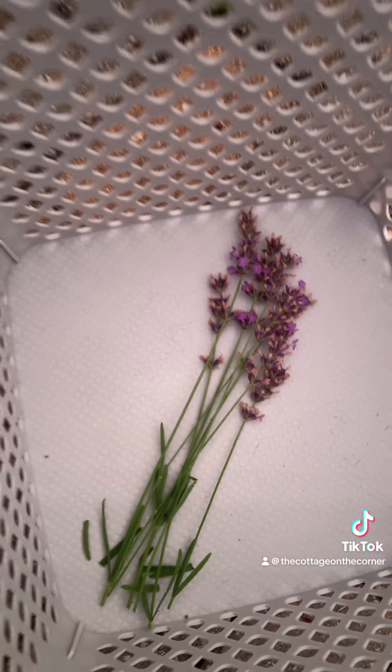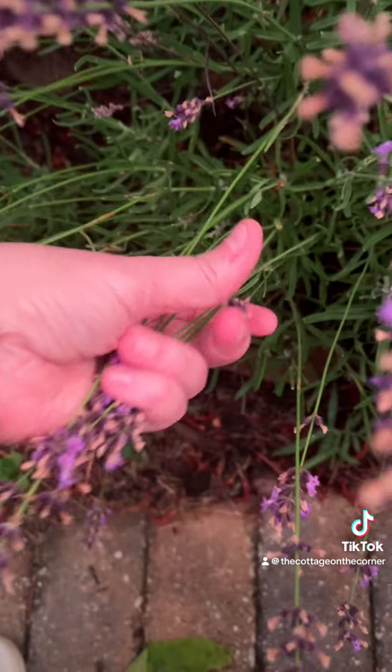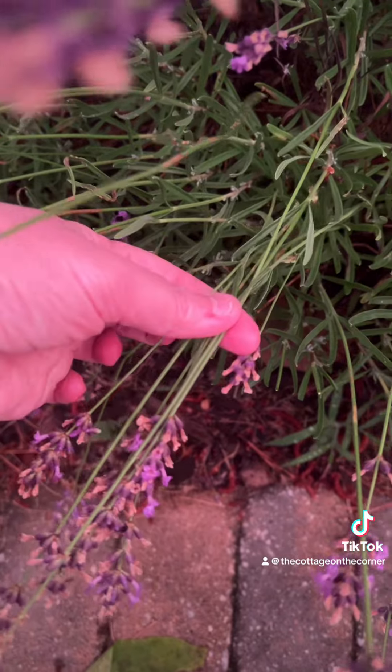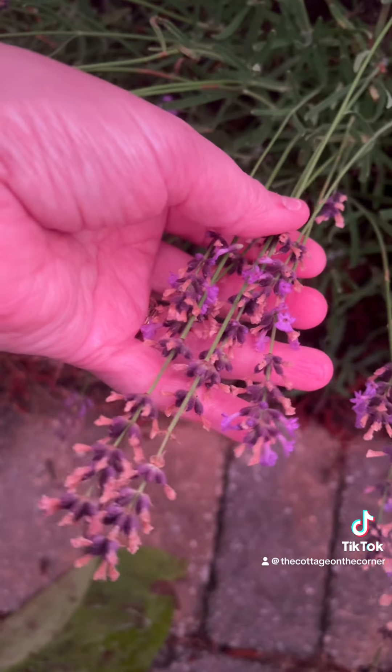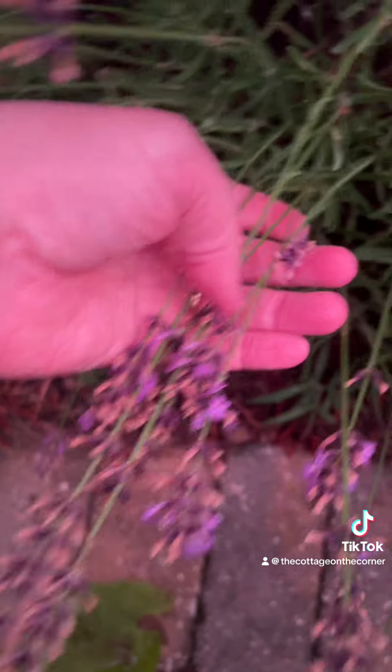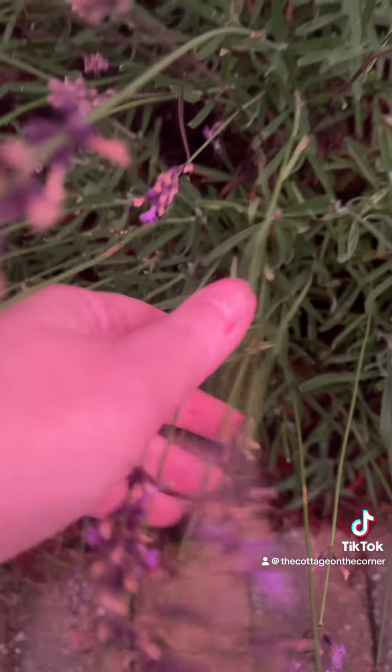So this is the length I'm going to cut it. Lavender harvesting is a great side hustle idea for stay-at-home moms. There's a million things you can do with it — I'll probably do another video on it. But even if you don't want to use it, I'm going to dehydrate mine. I don't know if I'm going to sell it or what I'm going to do after that because I have a lot of it. But when you prune, it has to be pruned also.